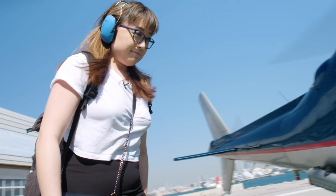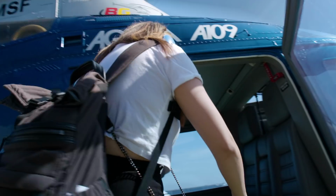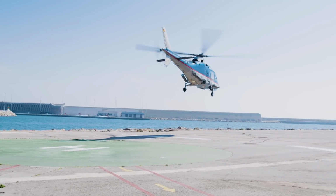Samsung also introduced a new super steady video mode. Now we took to the skies to test this feature in a helicopter, and I was surprised that I didn't get nauseated watching the clips that we got.